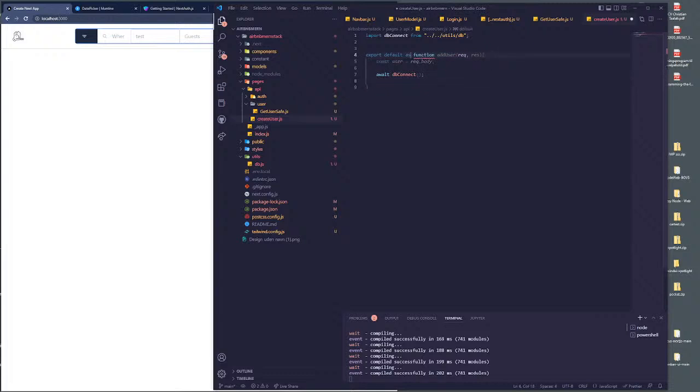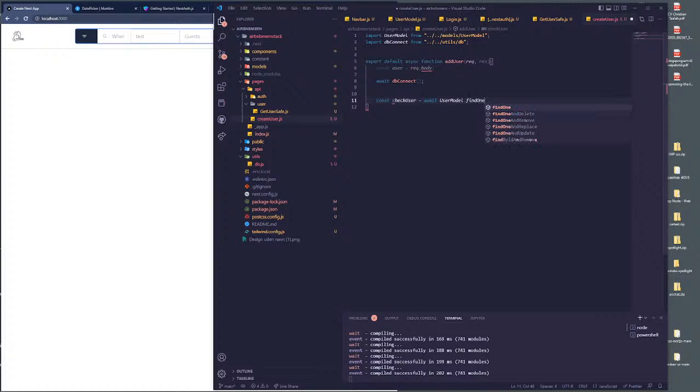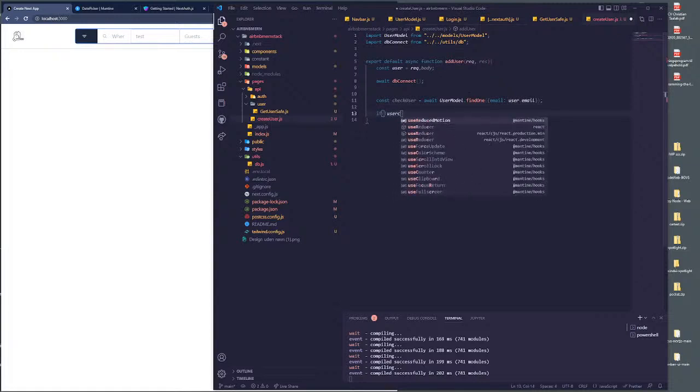Export default async, of course. We do constant of checking user. We check if the user already exists by the email. We say if user, what did I call it? Check user.